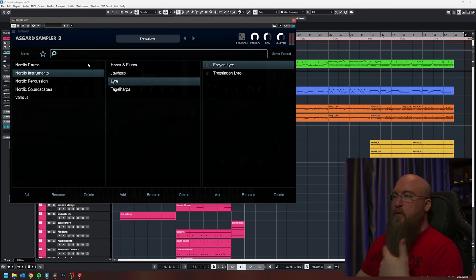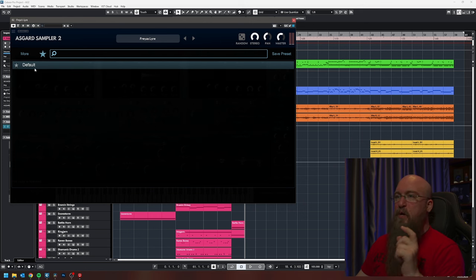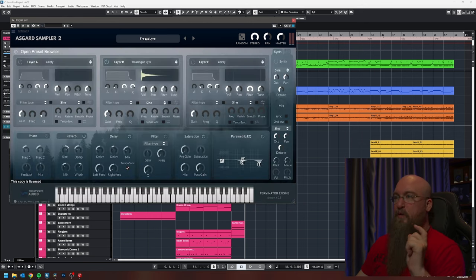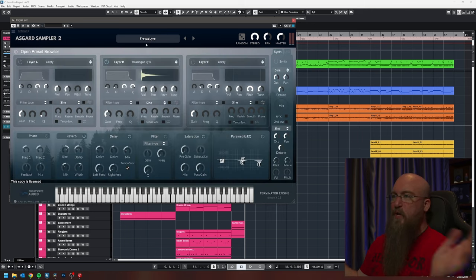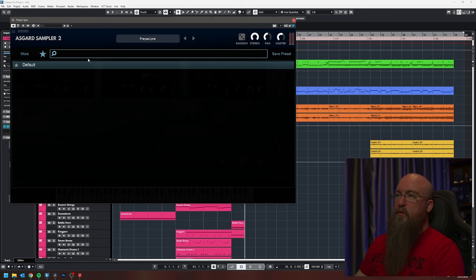The preset browser is a little bit kind of weird. The first thing is that there's no default. I'm not going to click that now because that'll kill me. There's no default preset. So one of the things you're going to find out is you're going to go through a preset, you're going to derp around, and you're going to be like, okay, that was fun, I just want to reset the functionality of the plugin. There should be a default preset in order to do that. And I was like, okay, I'll just make my own, which is easy to do, by the way.